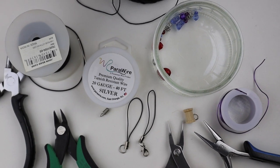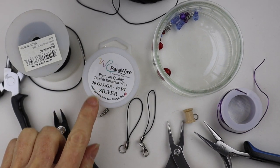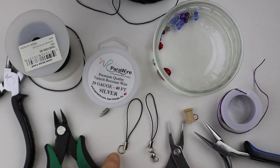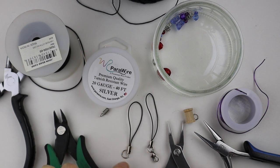What you're going to need for this project are your tools. I'm using 20 gauge wire. I have a couple of these cell phone charm straps. You can buy them actually on Etsy, just the little findings, and then just add your own charms to them. But I'll also show you how to make your own.